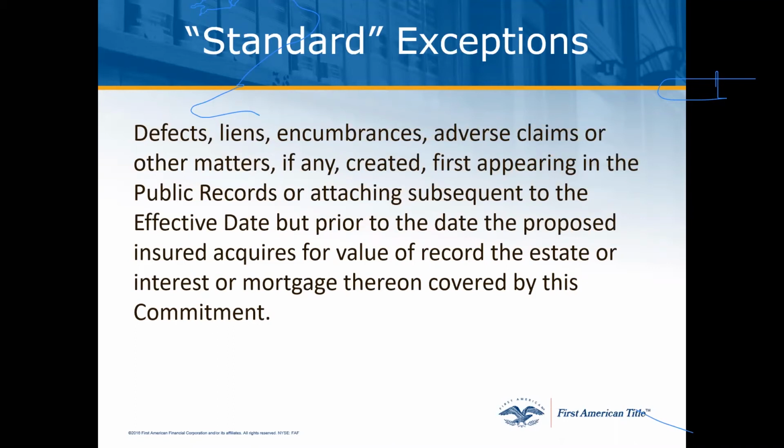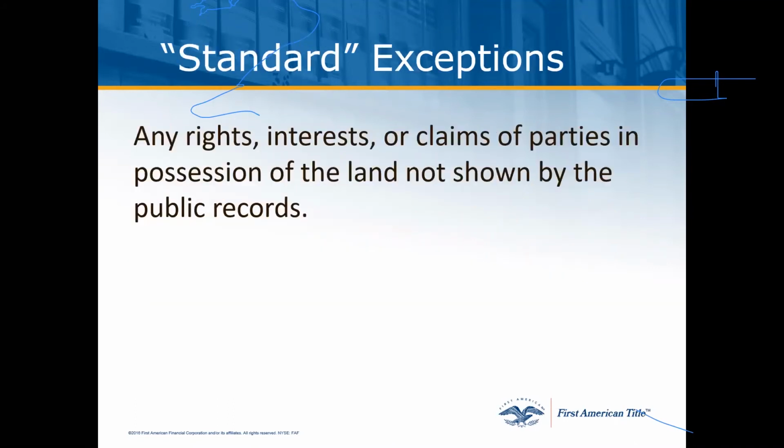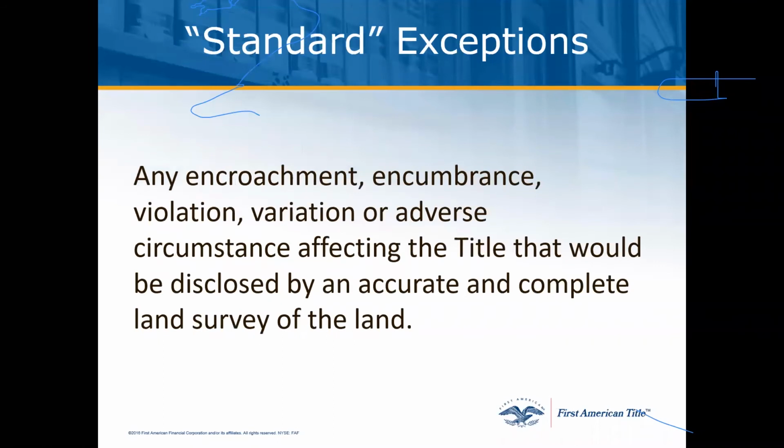We may put back some exceptions of things we found on the survey. This always becomes an issue for cash buyers who choose not to get a survey. And then that standard exception there remains on the property. And then about a year later, they contact us, the underwriter, and they say, we want to file a claim because there's an issue with our property lot lines. And we say, no, because you didn't get a survey and we did not delete that exception. So really important for people who are buying property without the benefit of a survey that is not going to go away. And we are not going to insure if they have any further survey issues.